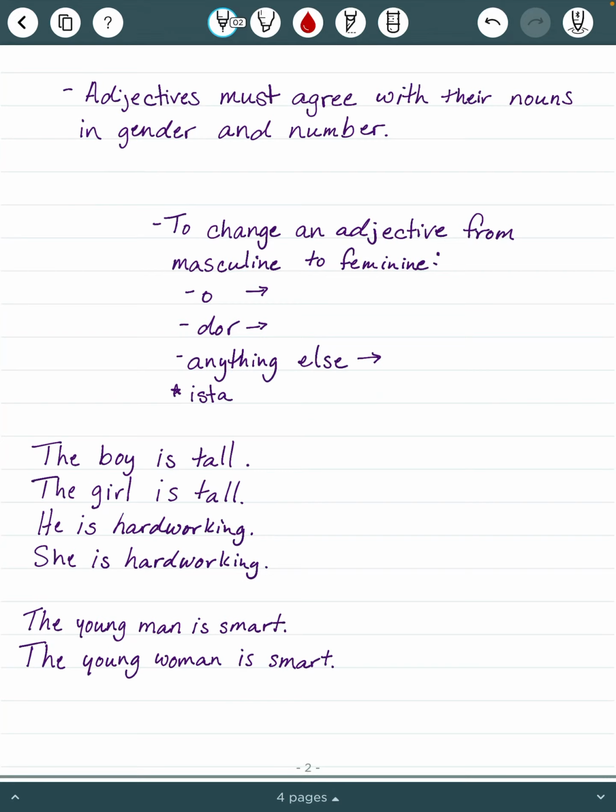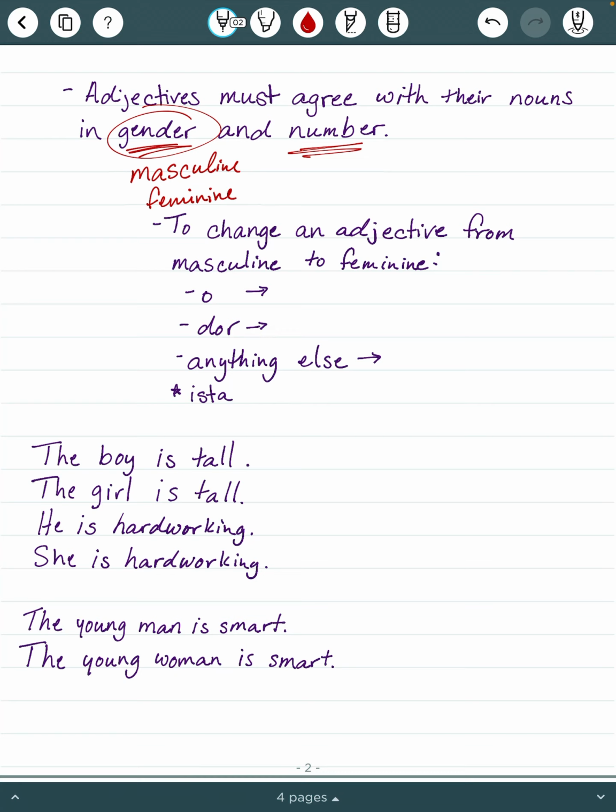Now the second one is a big deal. Adjectives must agree with their nouns in gender and number. Now we're going to focus first off on gender. What we mean by that is that adjectives can either be masculine or they can be feminine. So that is definitely different from English. We just have one type of adjective and it's just the word, we don't change it. So when you look up an adjective in a dictionary, typically you are going to have the masculine singular version of that adjective. And that's just kind of the default.